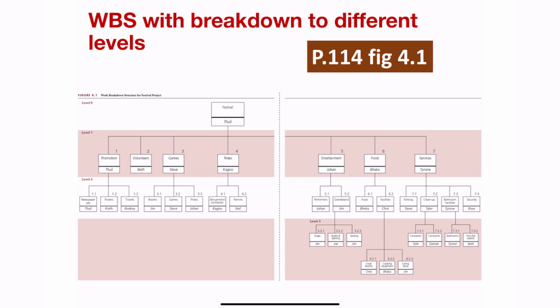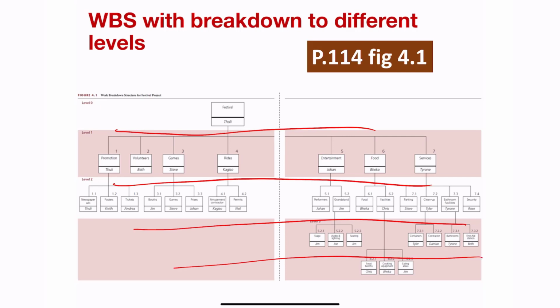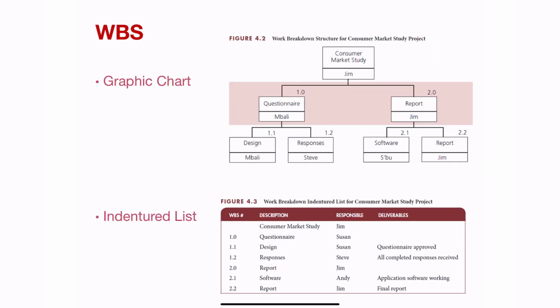Immediately it looks like an organizational hierarchy, and you'll see there are different levels and different people assigned to each grouping. This would be what we call a work package, and in there there'll be a list of activities that need to be completed. There are different levels: level 1, 2, 3, 4, and then number 5 would be your different activities. So let me show you what it looks like. It can either be a graphical chart in which you show relationships, or it can be an indentured list.